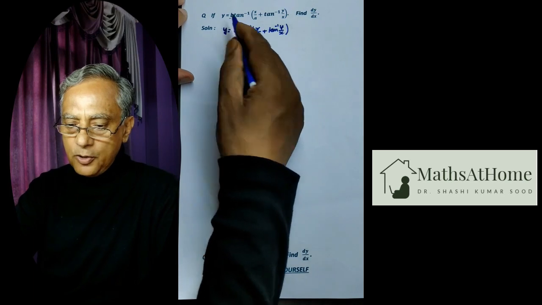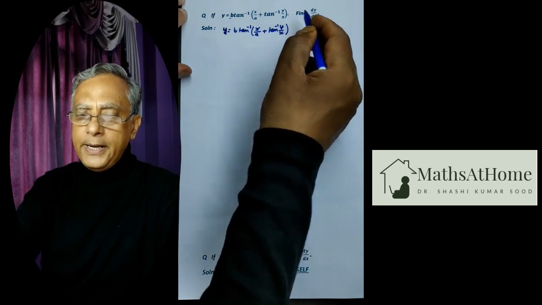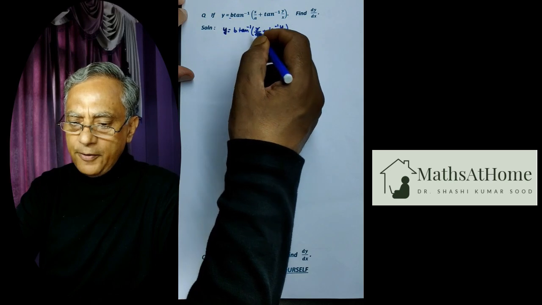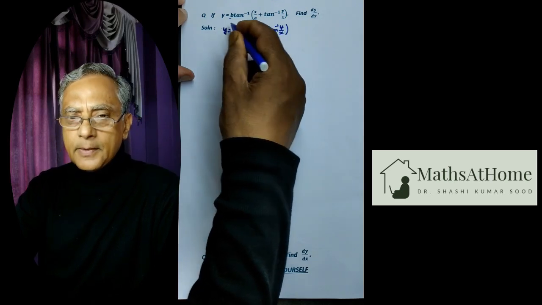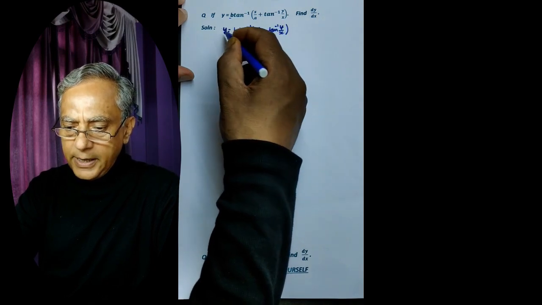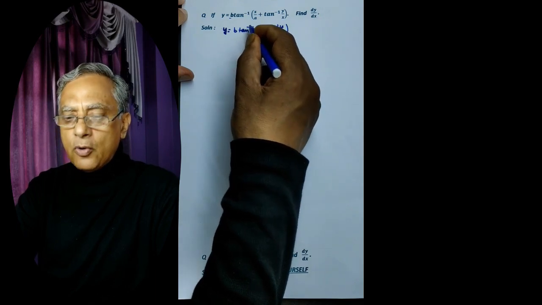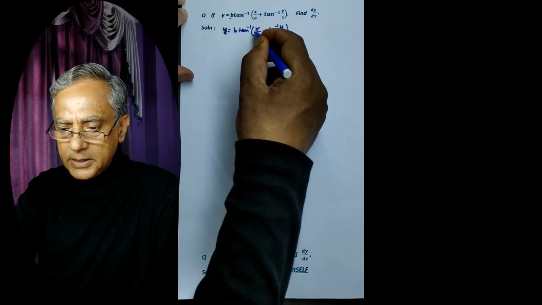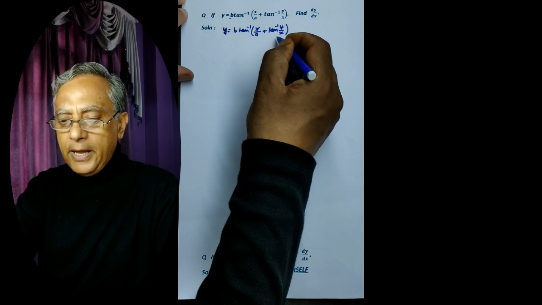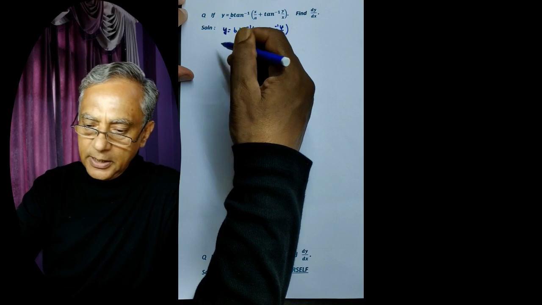Now here y is given to be b tan inverse x by a plus tan inverse y by x, and we have to find dy by dx. So what we do is, first of all we will simplify this relation. If we directly differentiate it, what we will get is y dash will be b into differential of tan inverse x, which will be 1 over 1 plus square of this into dy by dx of the inner function, which will be very complicated. So first of all we will simplify this relation.